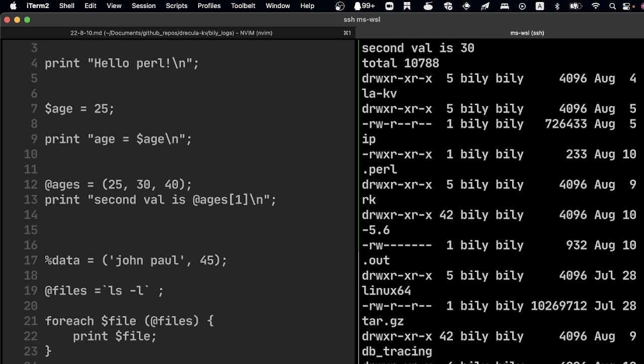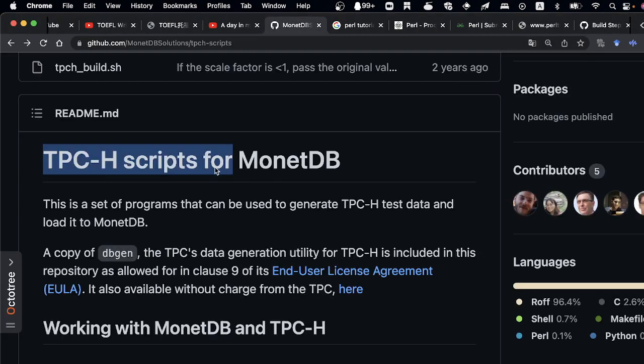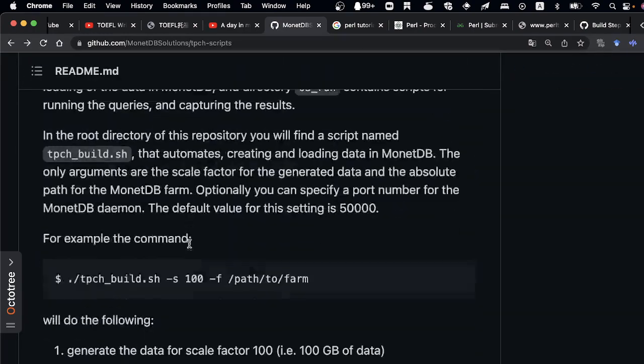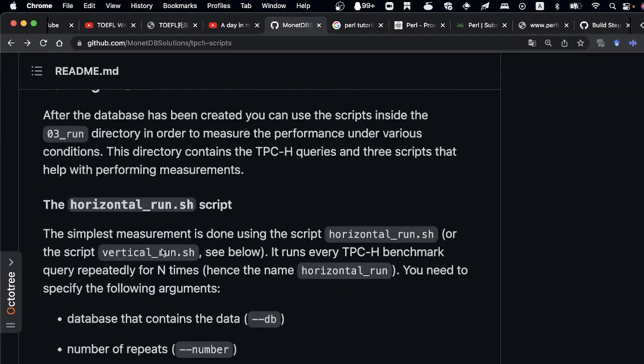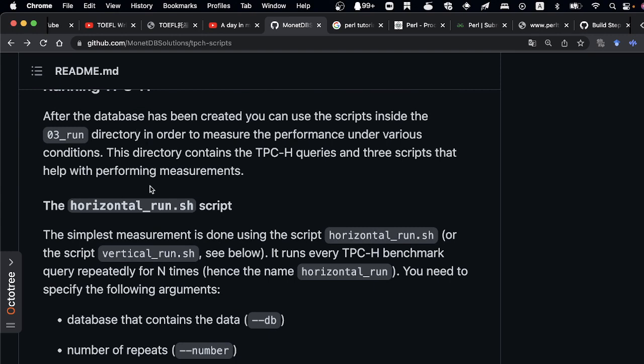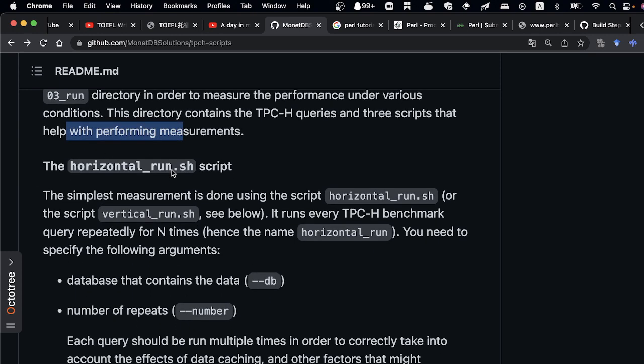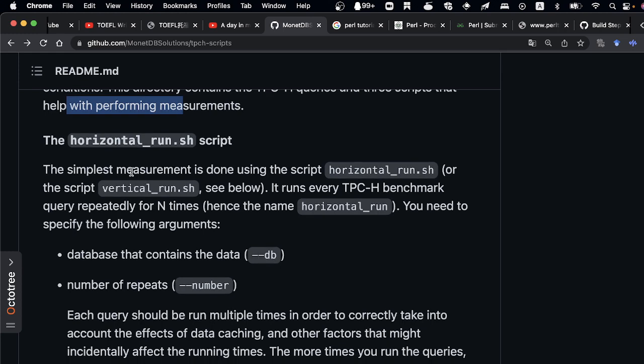And I am gonna run the TPCH tomorrow. Right, the connect is quite easy, right? Alright. That's it. And I also want to do another check is how this guy runs TPCH. Three scripts, horizontal one.